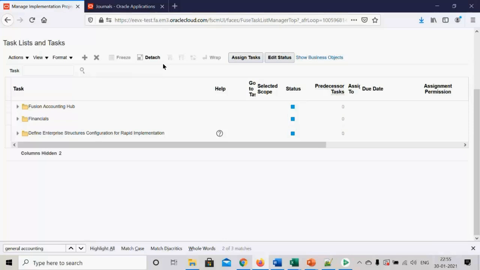No, it will give you just the new values that you can create. In fixed assets, it will give you the existing categories as well. Yeah, the category structure you can pull out the existing one there in the rapid implementation spreadsheet. And for FAH, the one-time setup you create from the spreadsheet. Secondly, if you have to add anything, you have to go inside the system and add any attributes or anything that you want to add additionally there.